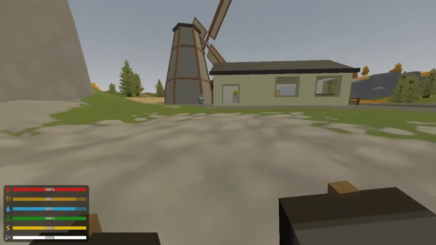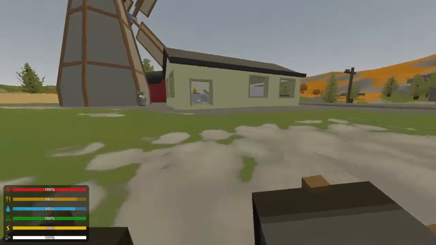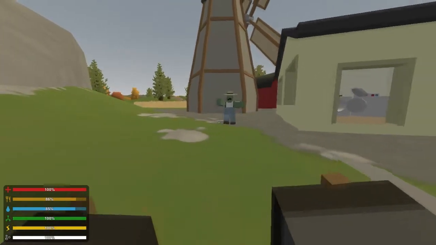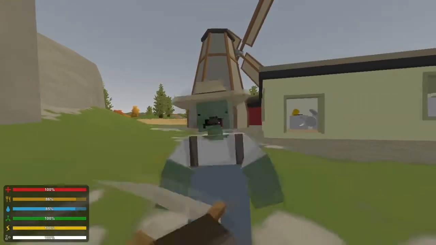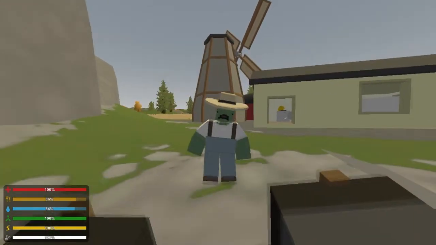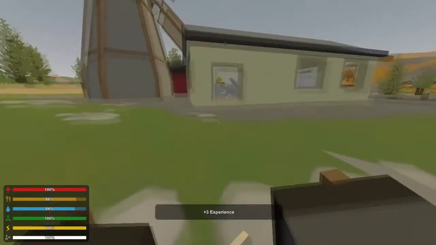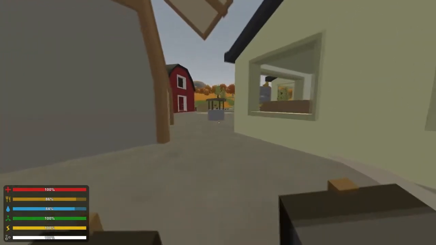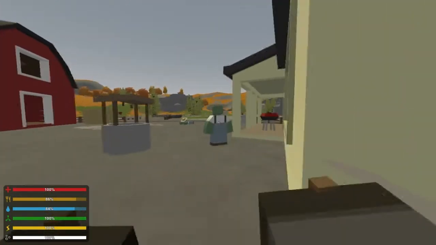Alright, keep that there. Alright, let's try to go in here and lure this guy away. Come on. Come on. There we go. It's one down. I could use the experience too, because that might get me better crafting here in a second.